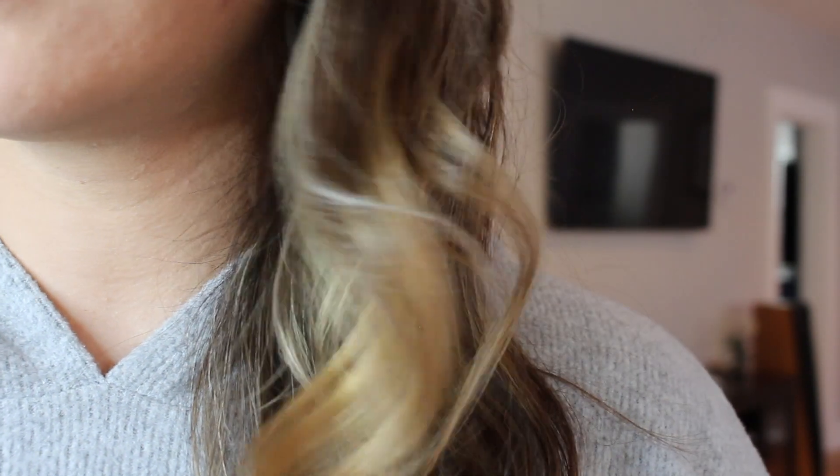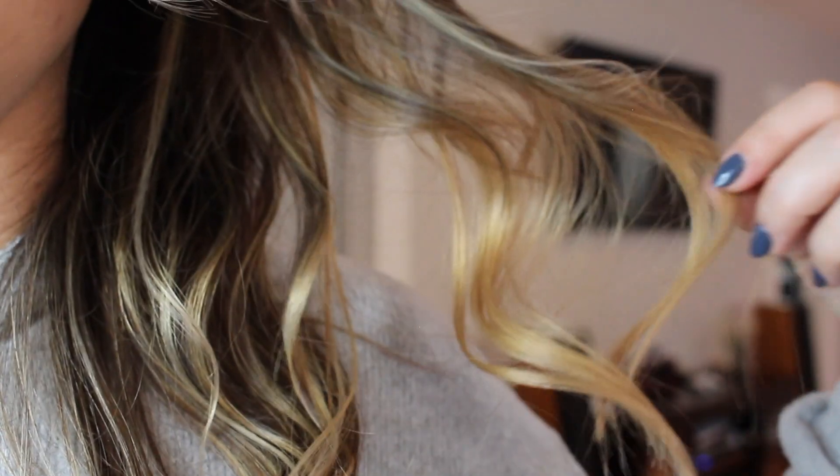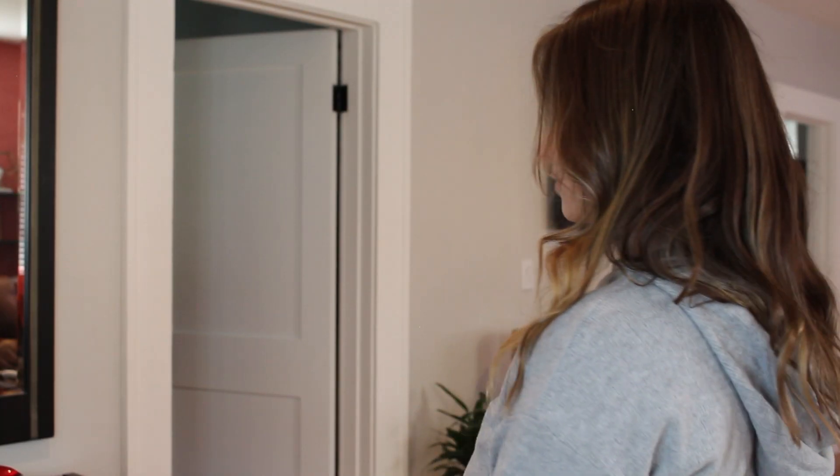I just got back from the salon and I'm so thrilled with how my hair turned out. The process took exactly five hours — I got to the salon at 9:30 and walked out at 2:30. It definitely was a long day in the chair, but I am so amazed at how it turned out. As you can see, there are definitely some lowlights and highlights. She chopped off six inches right off the bat and then we went in and started doing balayage. Suze is amazing — she's a stylist here in Miami and works at Crystal Beauty Salon. I will tag all the salon information below.